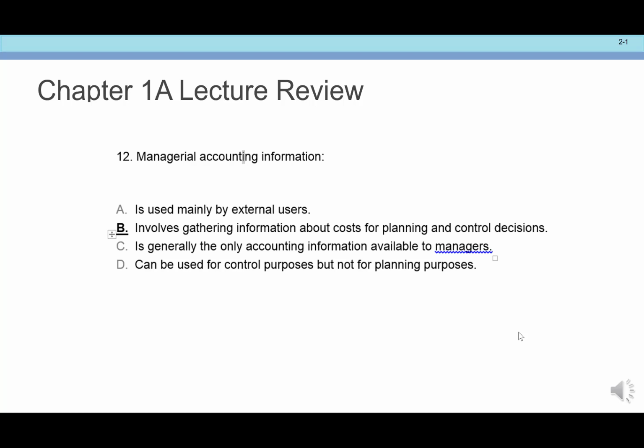So what we're going to do now is step into the position of the manufacturer who is developing the inventory that they will then turn around and sell. And so we're going to have to understand how we'll gather the cost for the inventory that will ultimately become our cost of goods sold. So we're still in the external financial reporting aspects as we go through this material.